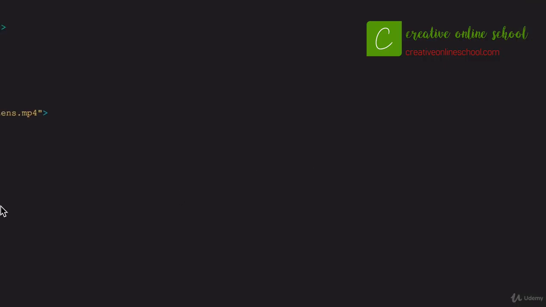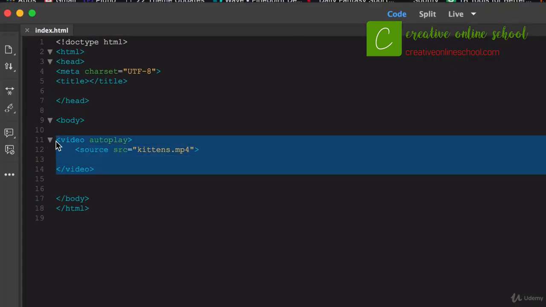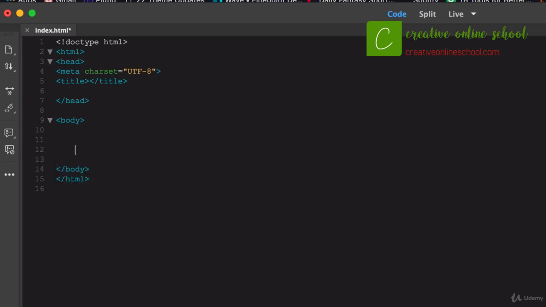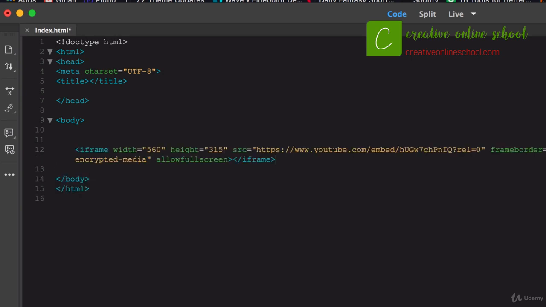And I'm going to come back to my web page. I'm going to get rid of all this video information, and wherever you want your YouTube video to go, you can just paste that code in there. And you can see this has an HTML element or a tag to it called the iframe. What that does is allow you to bring other web pages into a frame on your site, and you set different attributes like width and height and allow fullscreen and autoplay. There's a lot of different attributes iframe has, but just like every other HTML tag, the iframe opens and then closes. So I'm going to go ahead and save that file.